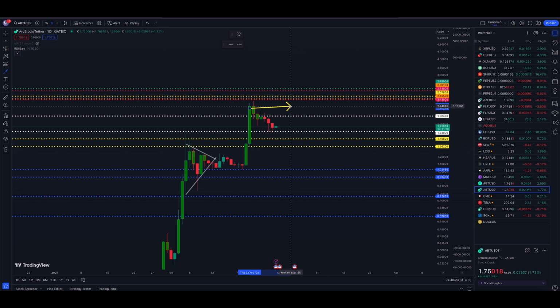I think if you start to dip below $1.36.200, then things could start to change, as in maybe this is going to need more time to consolidate and build out a base before breaking to the upside. But no reason to think that just yet. It's looking very organized and potentially close to another move higher here.